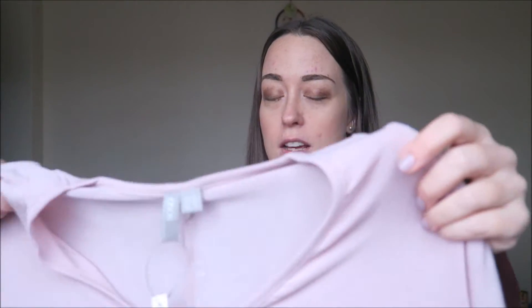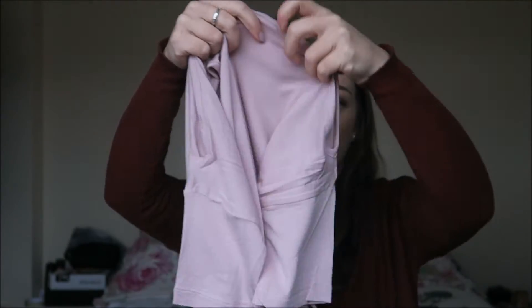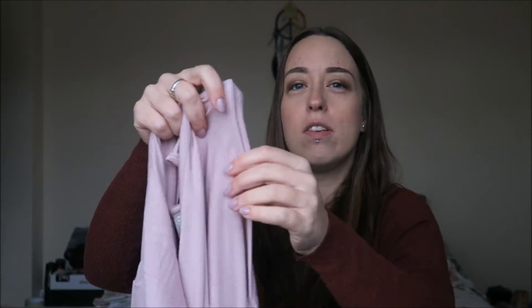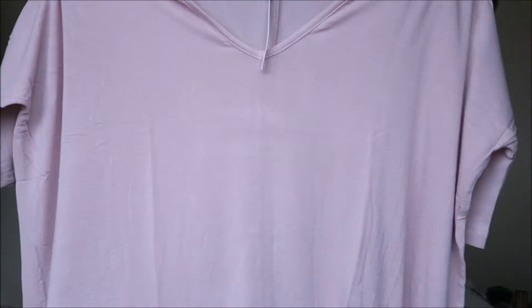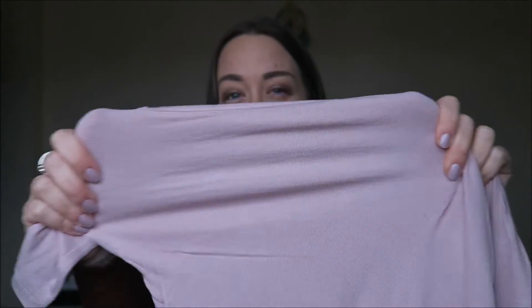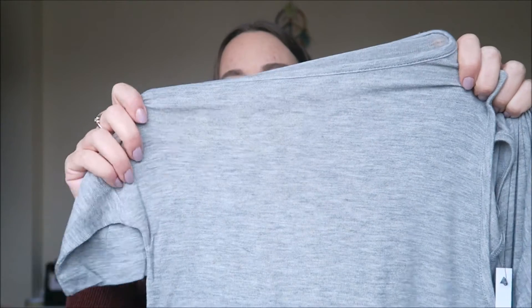I picked up two cold shoulder tops. Now these are a size 10 — they are maternity but they are huge, so I might take them back and get an eight. They're v-necked, very flowy, short-sleeved, and they've got the cold shoulder. They might look okay. I got pale pink, which is very pale — they're super stretchy — and then I just got a kind of grey-blue colour.